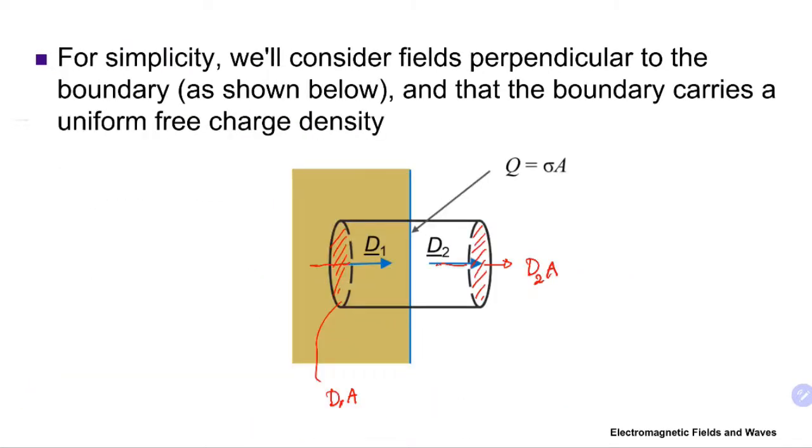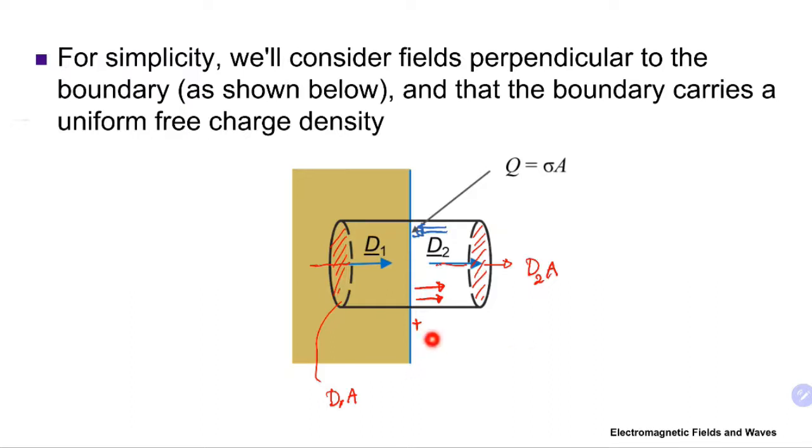Okay, so going back to this diagram, if there is charge, I've got my D1 going in and then D2 coming out. So if it's a positive charge, then this positive charge acts as a source to provide extra electric flux. Okay, so if it's negative, then it acts as a sink. Then you have electric flux going in the opposite direction to reduce the amount of flux that's actually going in from D1. Okay, so that is the scenario if you have a charge boundary.